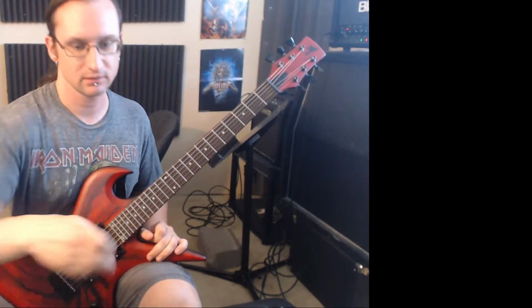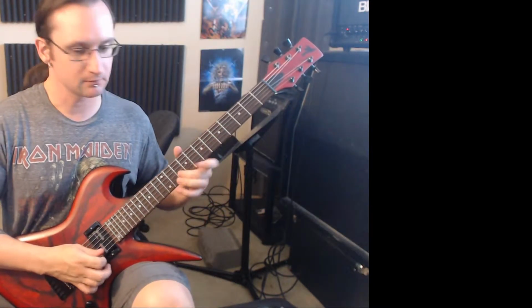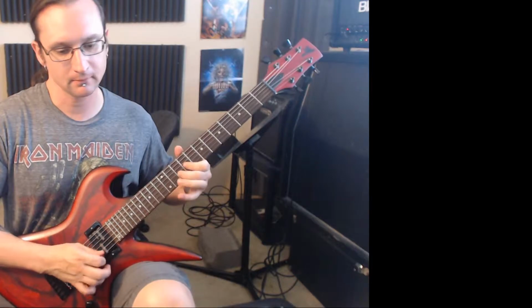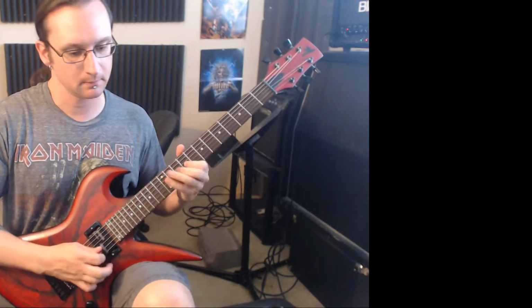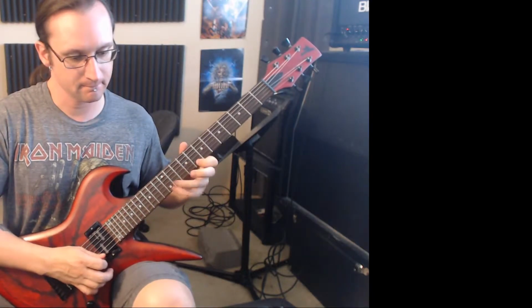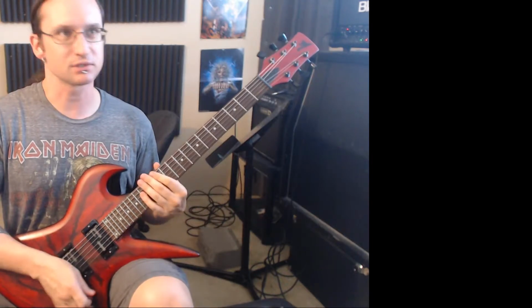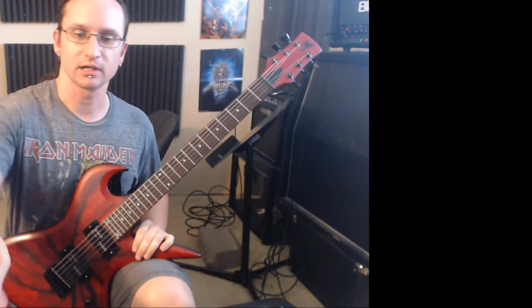Maybe not always sweep it right away. Maybe just do it fast a little bit here and there, but play around in the shapes and sweep it like that.